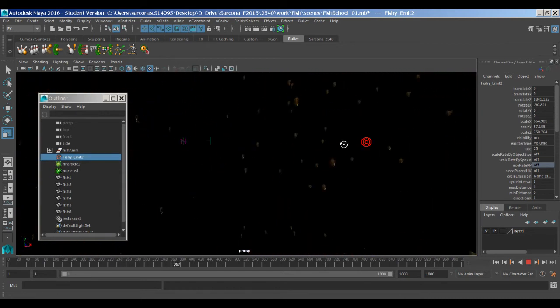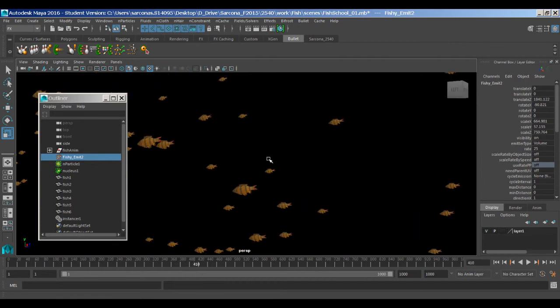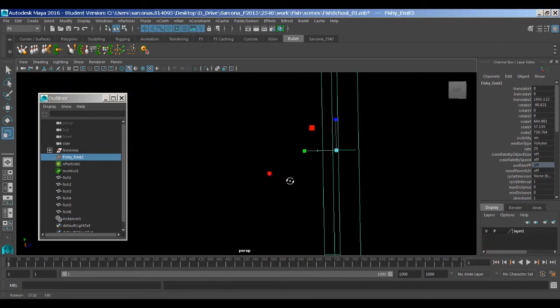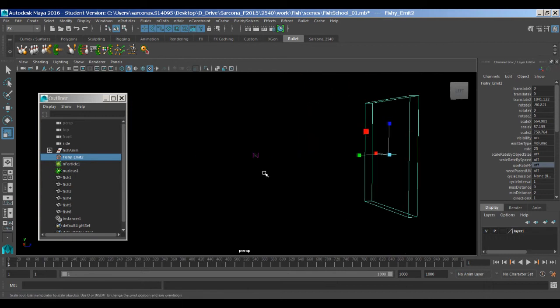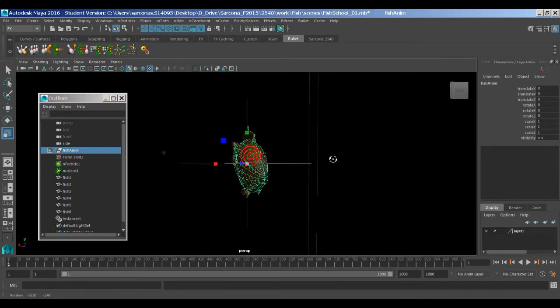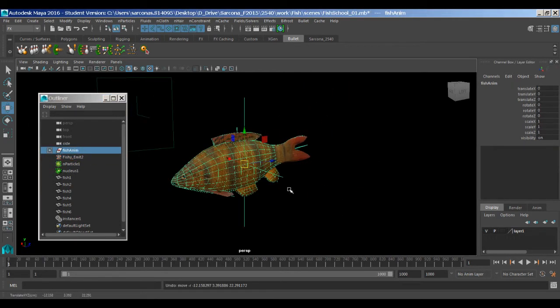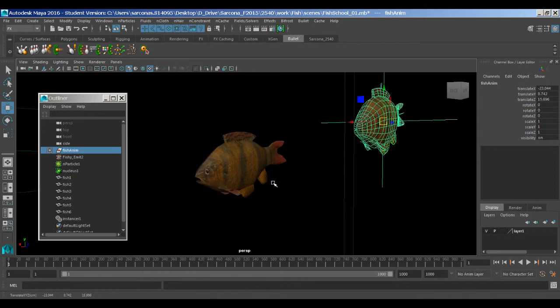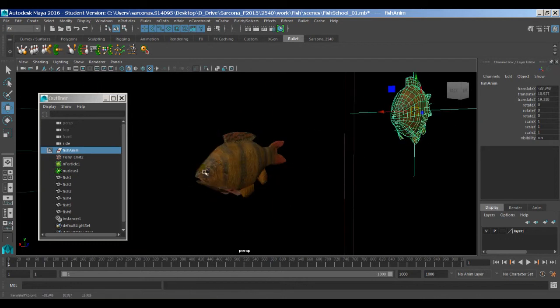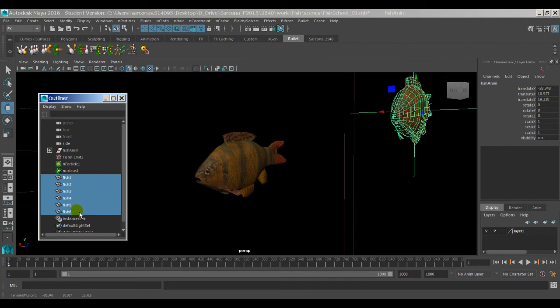Okay, so that's part one. So we've animated a school of fish. Let's save our scene and hit continue. Now, the next step of this is that we need to get this guy animated. Now you see we also have these other fish that are right here, so we have to be careful not to move those fish because that'll obviously affect certain things. So I'm going to grab these fish.